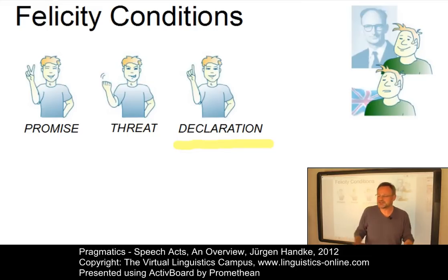So you see, declarations, just like the other illocutionary acts such as promising or threatening, they have to follow certain conditions. Austin's approach identifies several such conditions, ranging from preparatory conditions, that is, the necessary condition for a speech act, such as the correct person who performs it, to propositional conditions, where an act needs to say certain things about the world which are in line with the speech act. These conditions will be discussed in a separate e-lecture about speech acts.